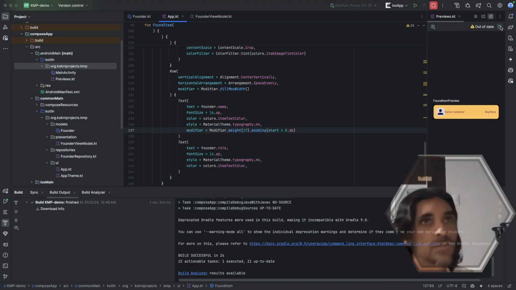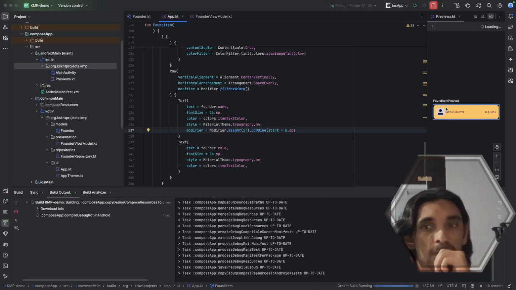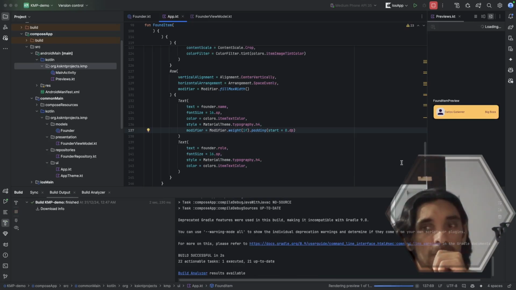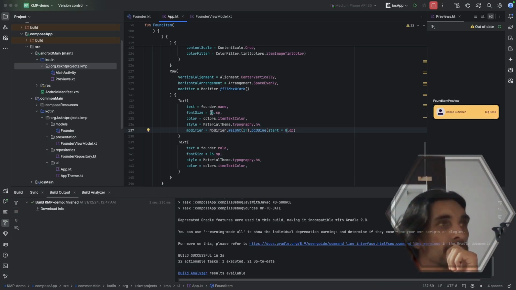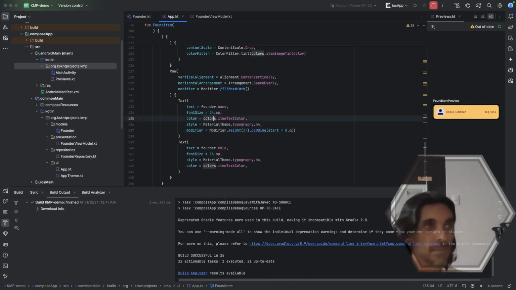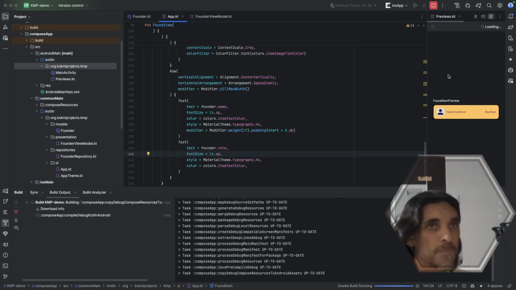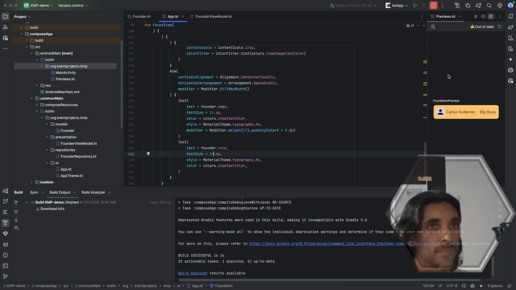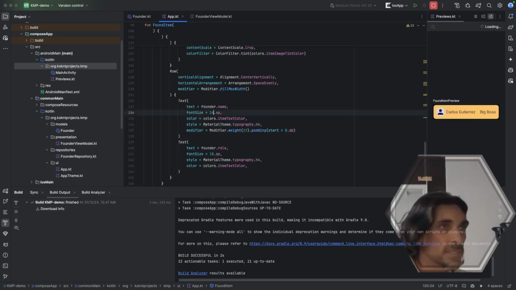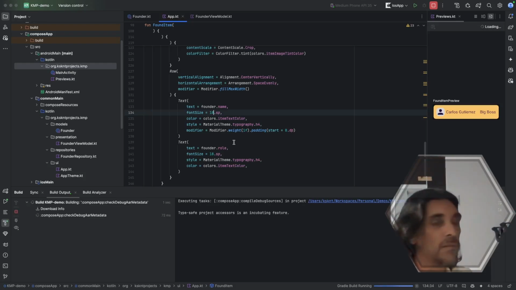It's way too much. Okay, let's put 24 here to see what happens. It still looks pretty small. Well, that's way too much. Let's keep it at 18. Okay, that's okay for now.